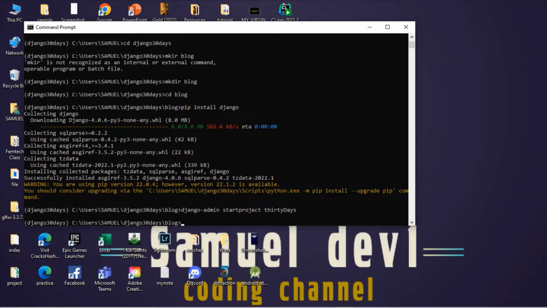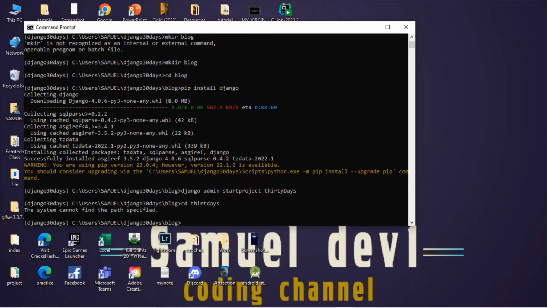One thing we need to do now is to change the directory into the 30Days project. How do we do that? We need to use our same process, which is cd, then 30Days. You don't need to mind about capital letters here since you are working with Windows, but if you are working with other OS systems, you need to mind the camel case. It cannot find the path 30Days. Oh my God, why am I not typing very well?